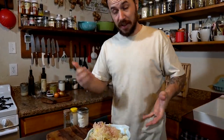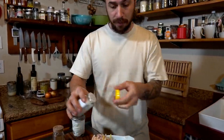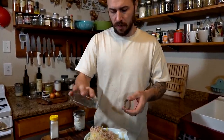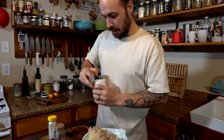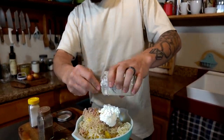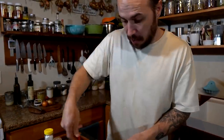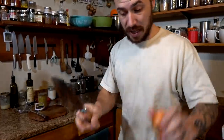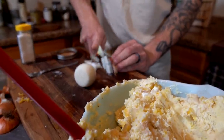The filling is basically just mashed potatoes, but you do add a few things to it. We're gonna do just a little salt and pepper in there, and you can do cheeses. You can do like sour cream or ricotta cheese, things like that, but we have kefir cheese. So we've got about a big cup of kefir cheese, and we're gonna mix this all in here. This is just about mixed, and we're gonna add one more ingredient, and that is a couple diced sweet onions. I'm gonna chop these up pretty fine and I'm gonna cook them just a little bit before we add them to that.